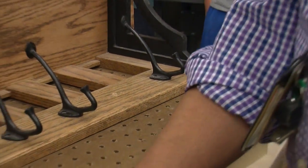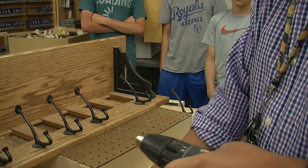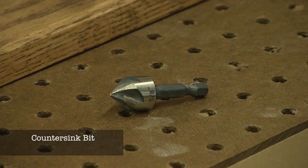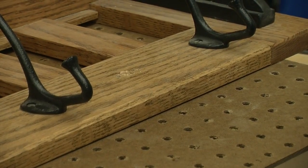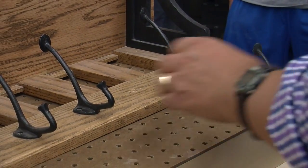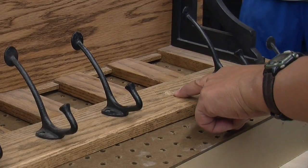This is where you need to take something called a countersink. And it kind of looks like this. Zoom in on that. Okay? And you need to sink the screw head below the surface of the wood. Otherwise, your hook won't sit flat. It won't. Okay? So sink that down. And I already did that.